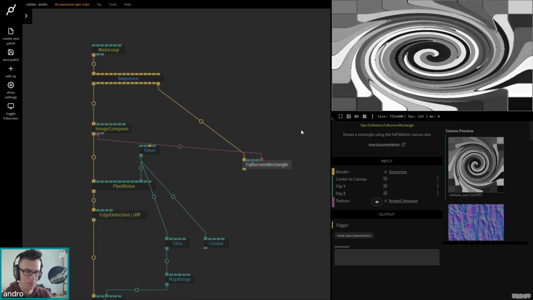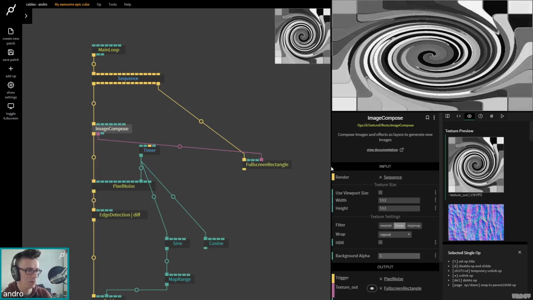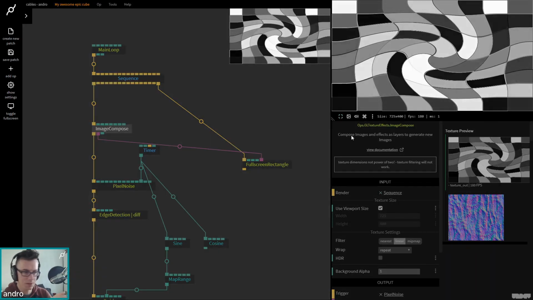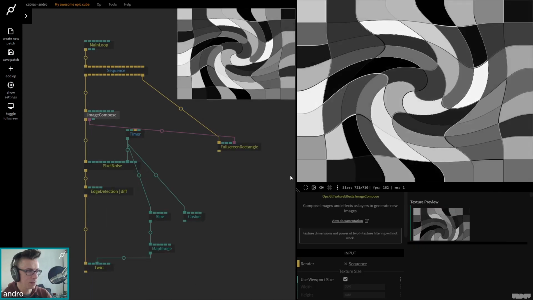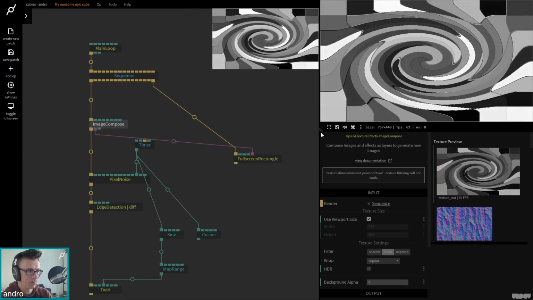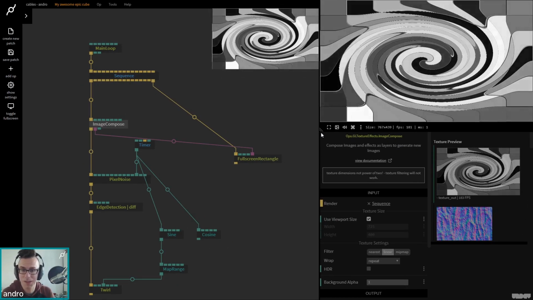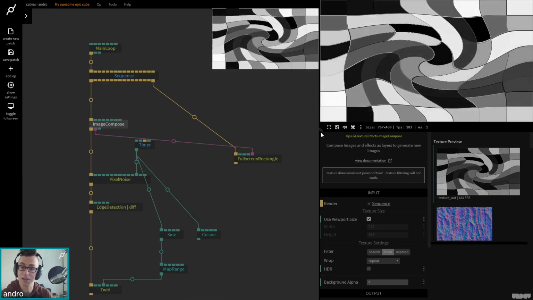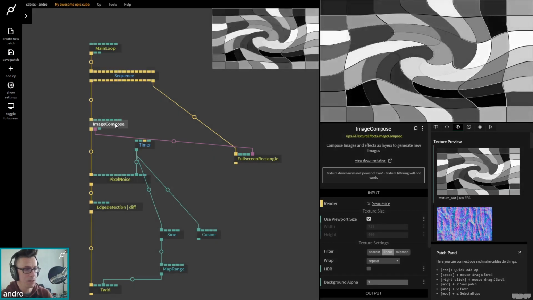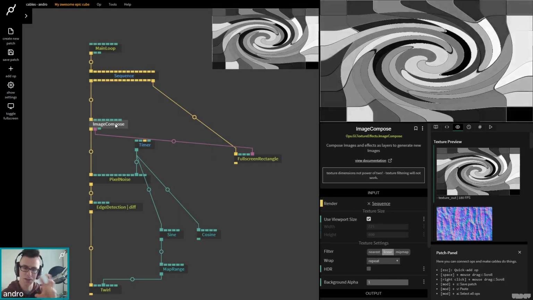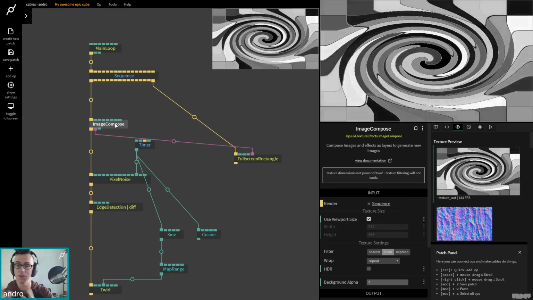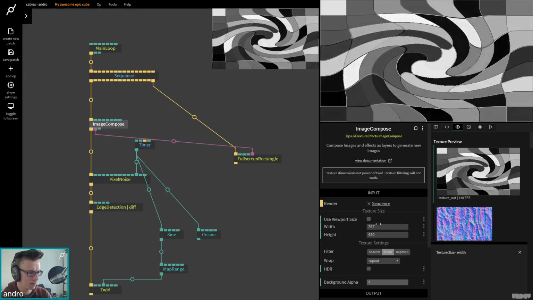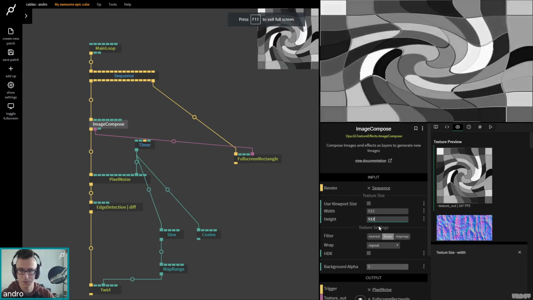And this is when you got to start playing around with settings. So if I go to Image Compose and I click Use Viewport Size, the resolution of the texture, like how many pixels are there, that's going to be represented like this. And you might think, why is it squashed? Well, that makes sense. If you've got a square image and then you put it on something and you squash it, the image is going to look squashed. This is why 3D things look different when you change the canvas size than 2D things. They're two completely different things, basically. So I'm going to turn this off and I'm going to put it on 512 by 512.